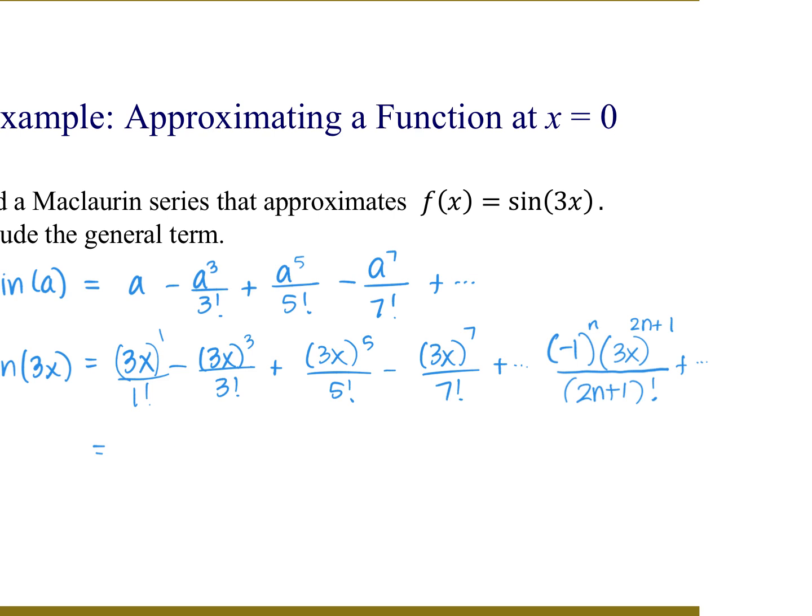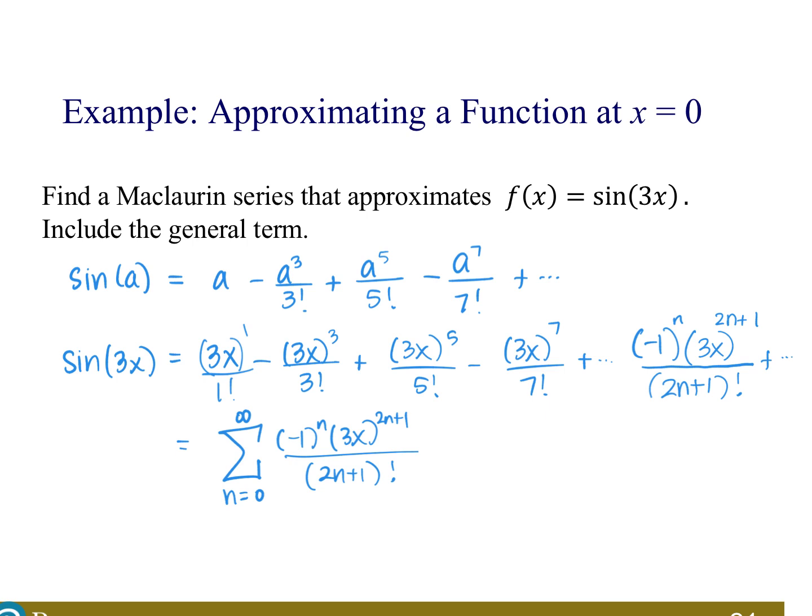So you would write it as the sum of -1 to the n, quantity 3x to the 2n plus 1 over quantity 2n plus 1 factorial. As n starts with, and you're saying that, Christian, you need your n to start where? You need your n to start at 0 and then go on to infinity. So that would be how we would generalize that. Remember how we struggled with this last module at the end, like creating these, okay? Hopefully now you're going to get better at them, seeing them again.